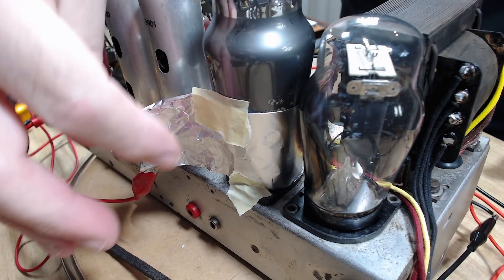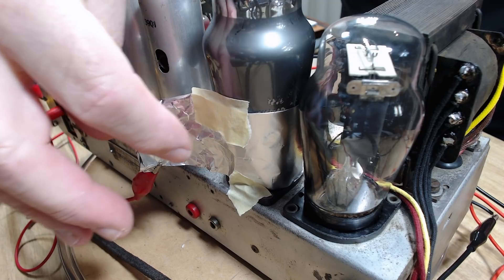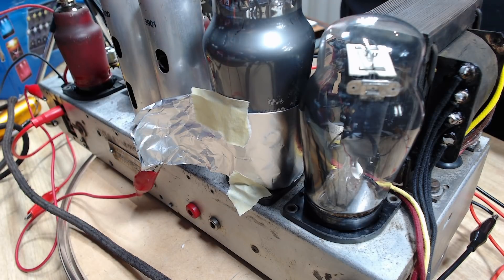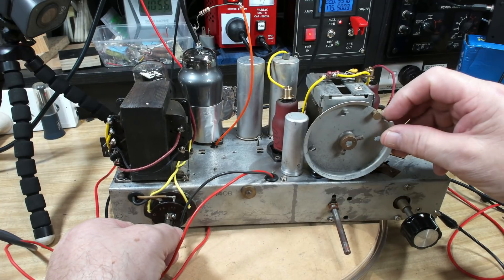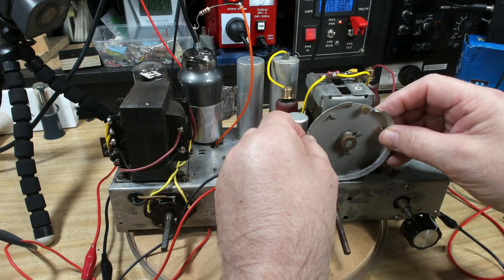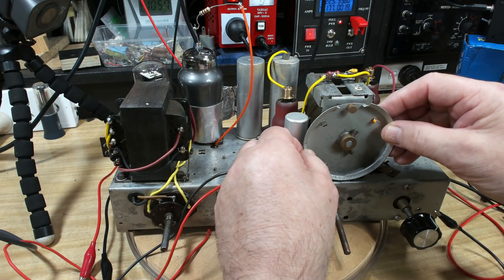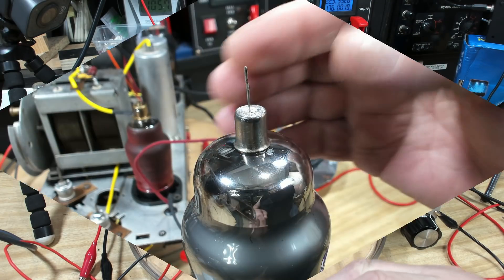Here's the bottom of the valve. It did have one of those red shields down the bottom because it has the detector in there. I've put some foil around there and grounded it to the chassis. Without that, it whistles and makes a lot of noise. That's a big problem with these Philips valves with the built-in shield — once that base comes loose, you've lost your shield. But the radio is working really well now. All that whistling and howling is gone.